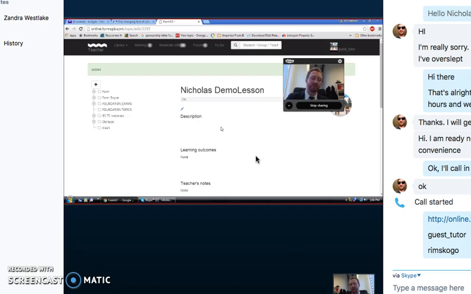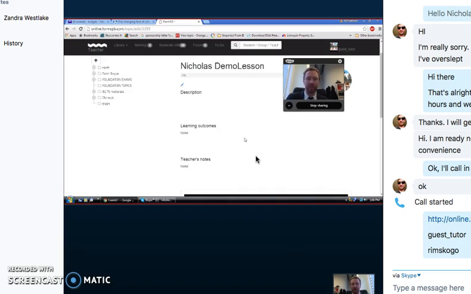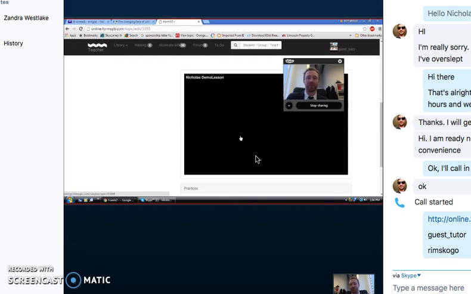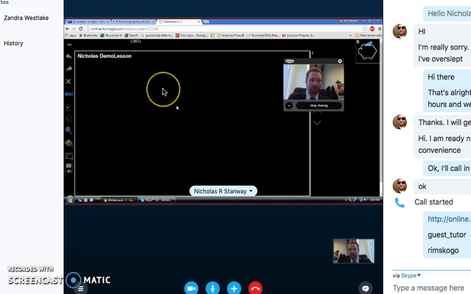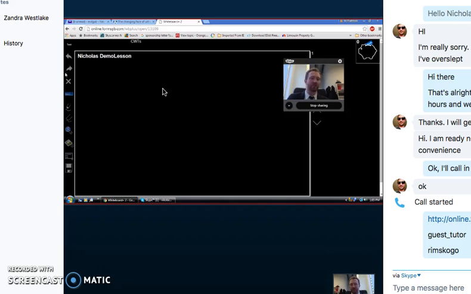So if you scroll down, you'll see a black screen comes up. This is the whiteboard itself. You can click on that, or double click on it. Okay, it's taking you there. Okay, and this is the whiteboard. So here you have a column of tools over on the left. I'm going to talk you through what these tools basically do.